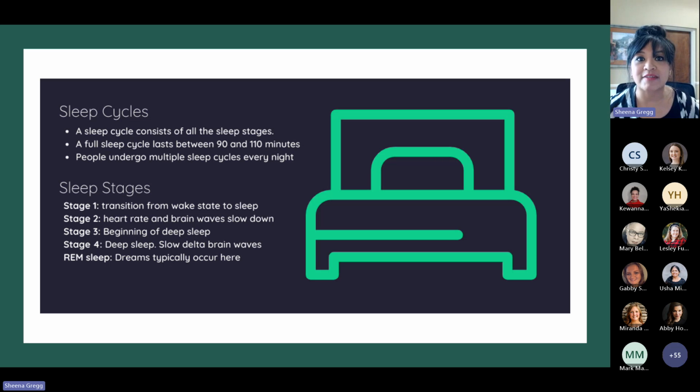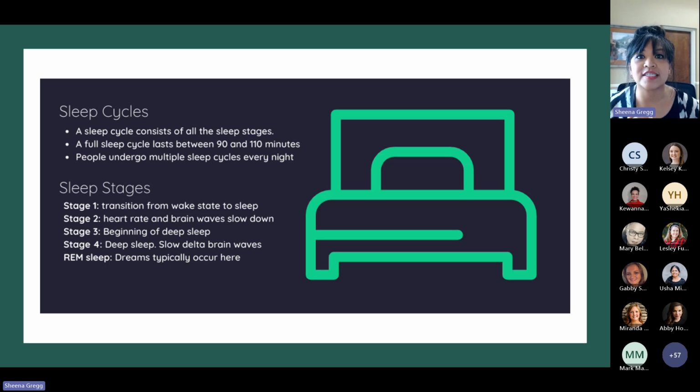When we start thinking about stage four and five, which is also going to include REM sleep, this is going to occur about 90 minutes after falling asleep. Our heart rate and our breathing become faster. Our brain is the most active at this point. This is usually when dreaming happens. In the first sleep cycle, this REM stage may only last 10 minutes, and then later phases can actually last a bit longer, maybe even up to an hour.